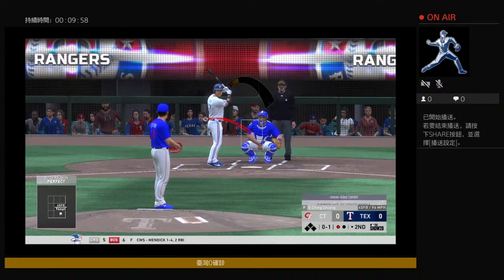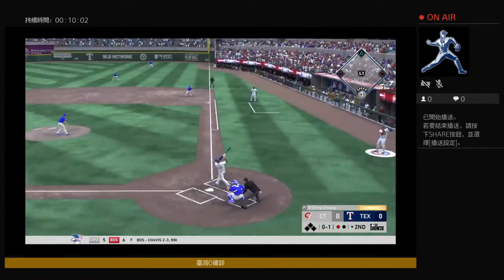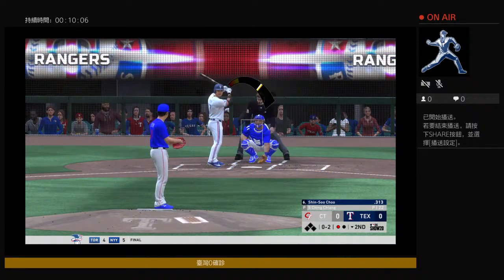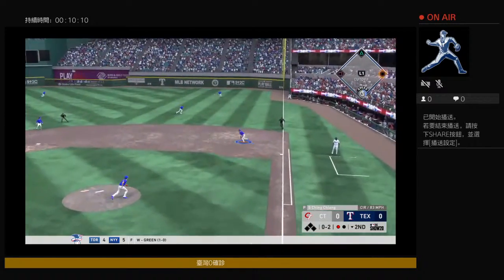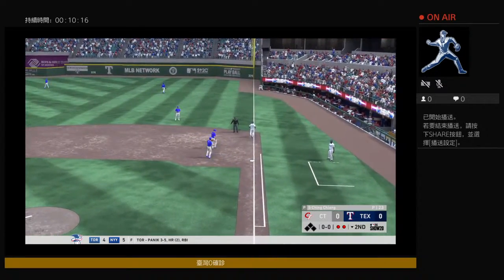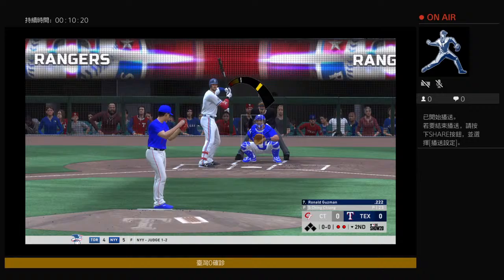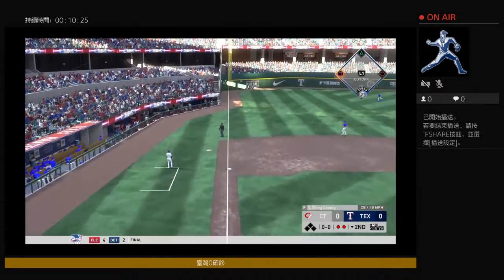Shin-Soo Choo is at the plate as he takes a called strike 1. And he turns on this one and yanks it foul and back out of play. Drilled to the right side. He's got it. In time to first, and there are 2 away. Into the box now, Ronald Guzman. He's ready for his first at-bat of this early season contest.